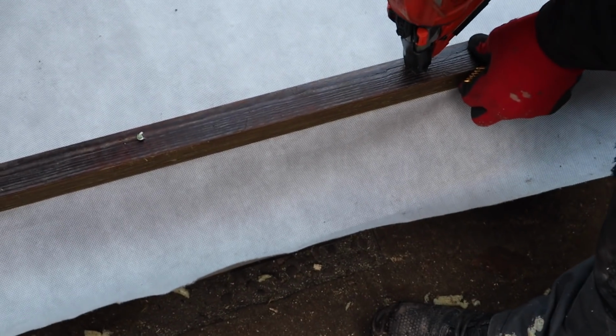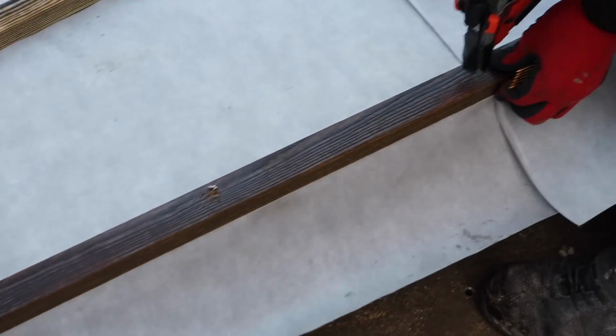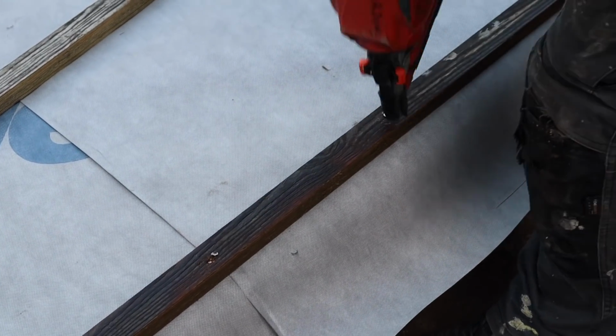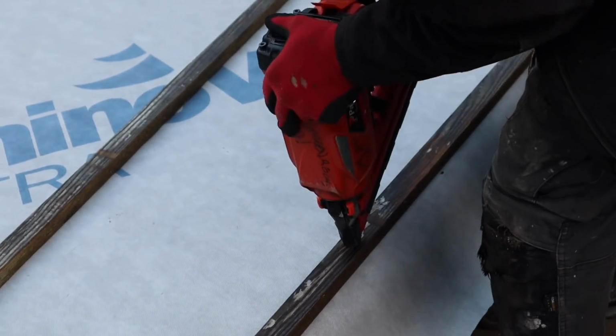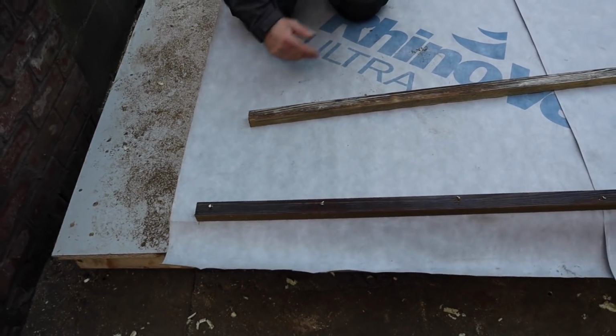They have been recently serviced, these, but because it's starting to get cold now, the Paslodes don't like the cold because the gas starts to freeze, so we'll make sure we go around with a hammer and punch them nails in. But let me show you how we're going to line these up now. Obviously, we can't see where our timbers are anymore because this felt has now covered it.